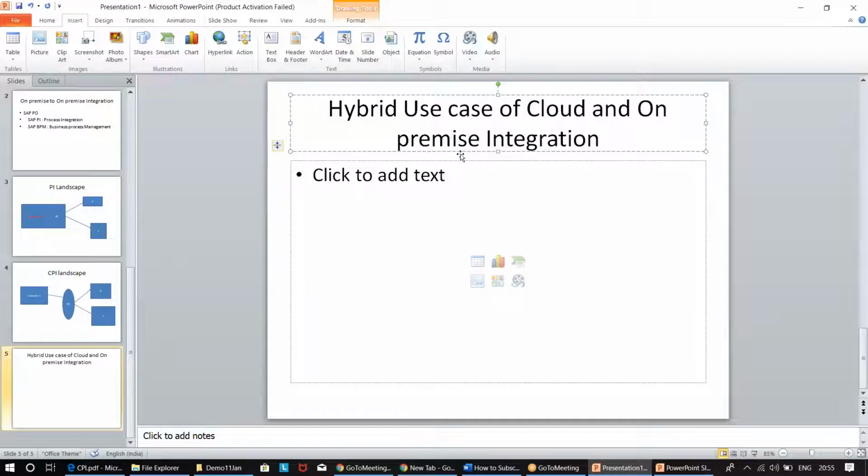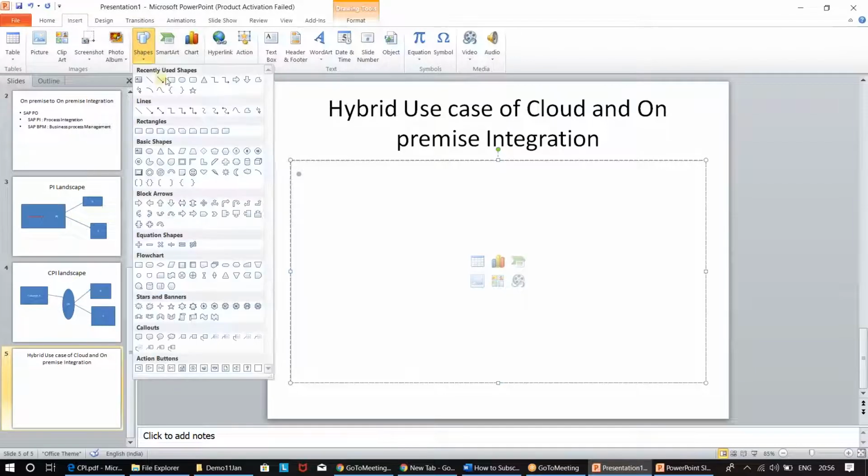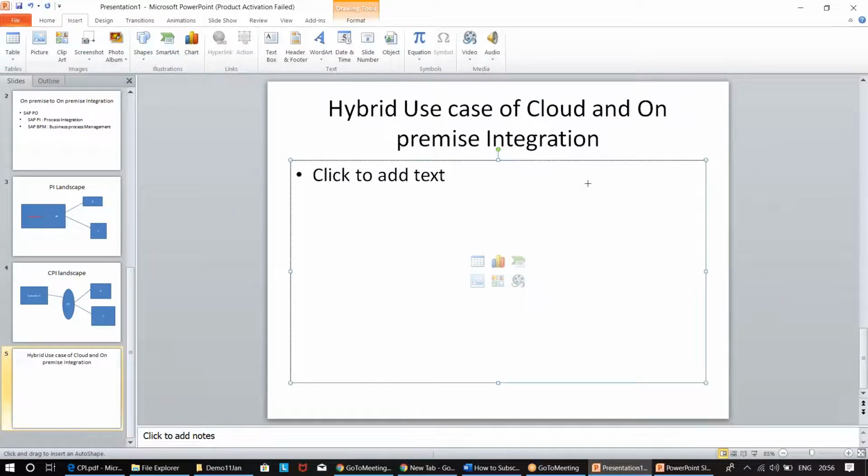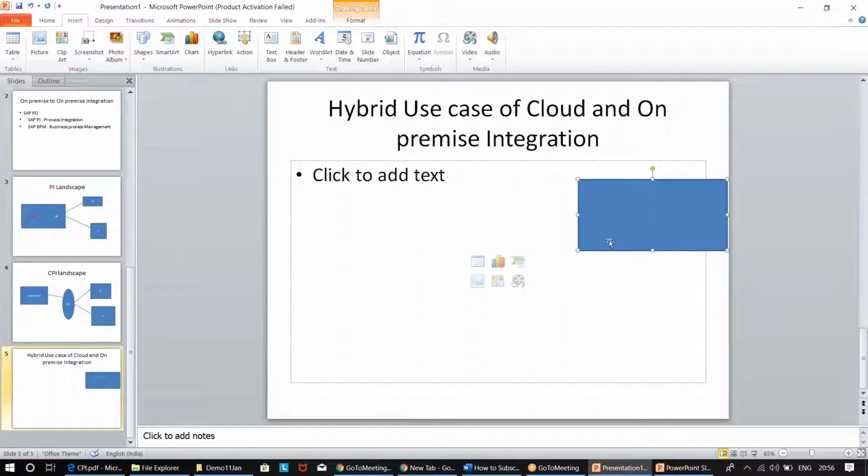So coming to my last bit, which is more of the hybrid use cases, we do have different feasibilities which can definitely exist. There can be a chance that SAP, or some customers, have already made a big investment in their PI box, but they really want to leverage it. So this is the last use case, but I think it again becomes critically important. Right now this is one landscape.